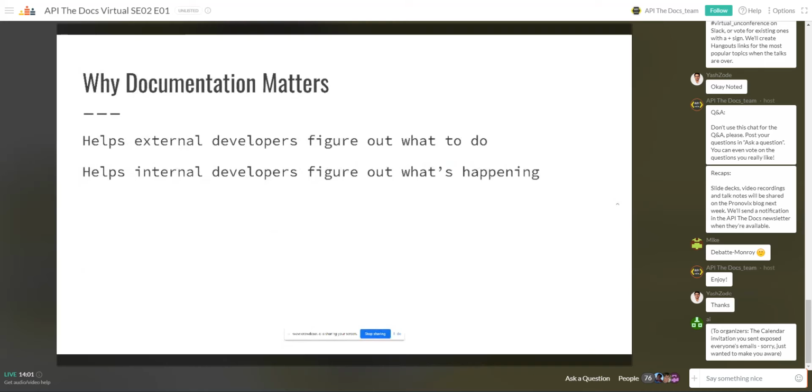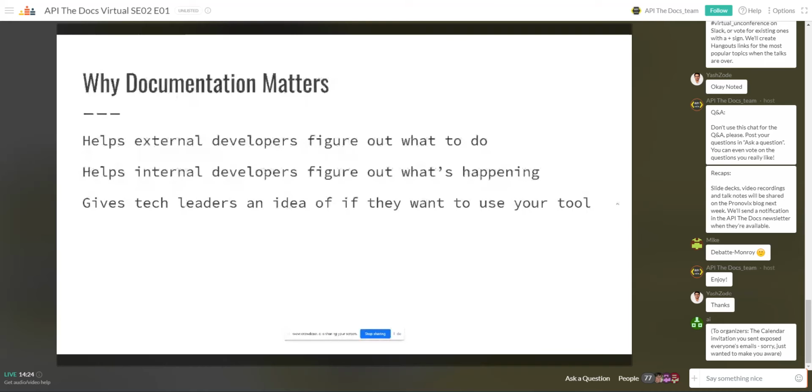So when internal developers work on the documentation, this helps everyone, because external developers know what to do and internal developers know why things work, or it gives them a better place to start.